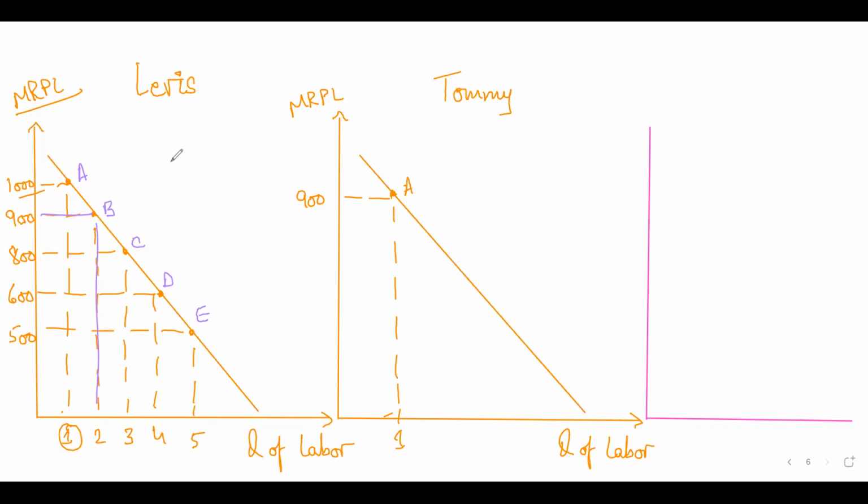Okay. Now, my second question for you. If you think of the wage rate to be $900, students, now listen to me carefully, please. If the wage rate in the market is $900, each person has to be paid $900, then hiring the first 2 units of labor are worth it. The first guy will generate a revenue of 1,000 and you are paying him 900. The second guy is generating a revenue of 900 and you are paying him 900. So you're not technically making a profit on the second guy, but still, it's break even.